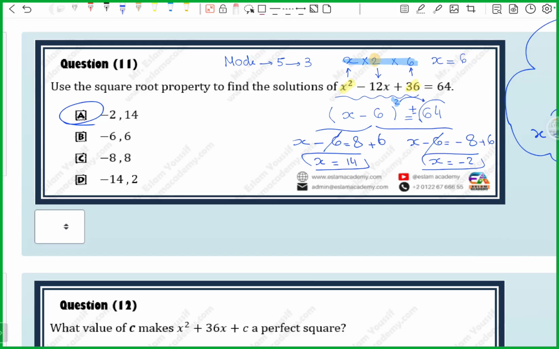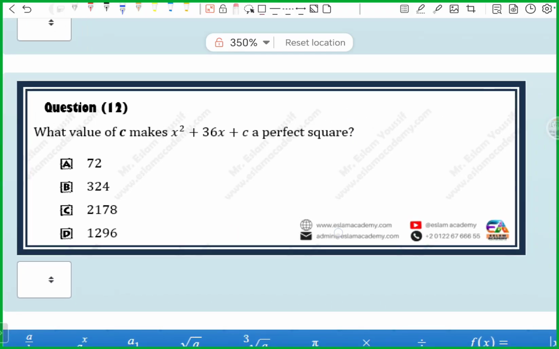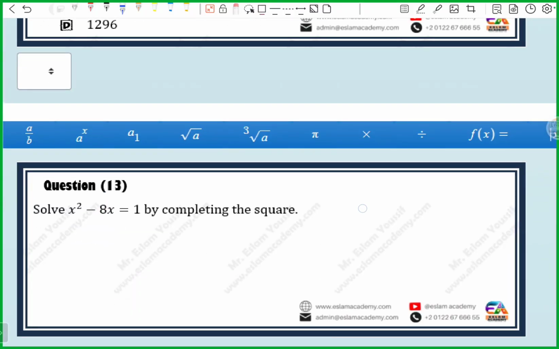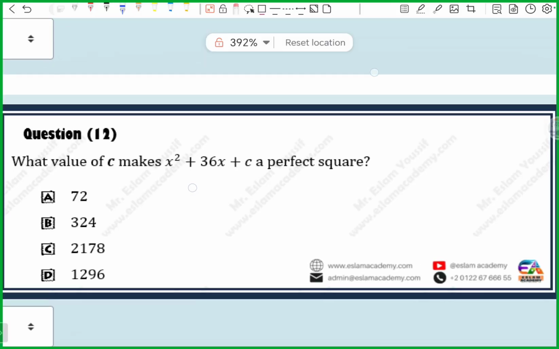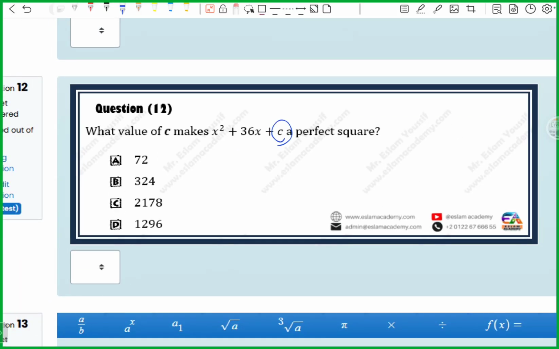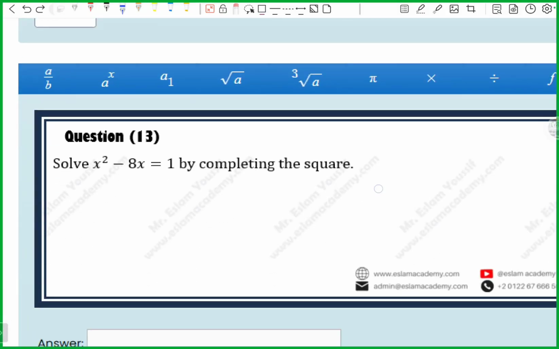Sir, we didn't take any question with C. We skipped the example. Question 12, we didn't do. Did you take the completing the square? We took the lesson completing the square, but we skipped some examples. You can't solve completing the square without knowing how to find the value of C. Impossible. Yeah, you have to know how to find it. Example 4 has this. We don't know how to do it. See, we didn't do it. We skipped example 4. To explain this one, can you hear me? So is this example with us or not? Yes, this one is with us, but the one with the variable C is not with us.